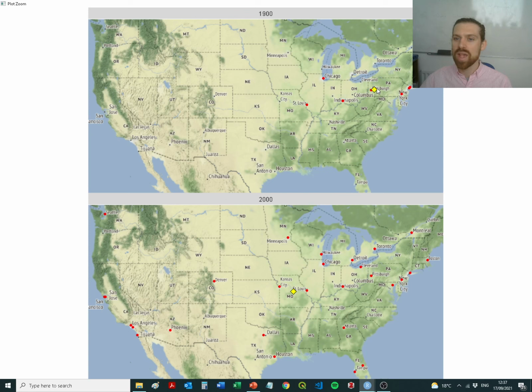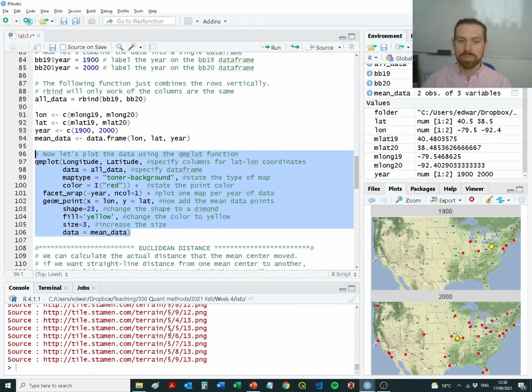Basically over here we have the 1900 mean centre. So basically what we've had over 100 years as the population spread west and south in the United States, and as a consequence there have been more baseball teams popping up in all those different cities which are in other parts of the United States. It's pulled the mean centre to the west and to the south a bit, but this is just a nice way for us to basically plot that using a kind of fancy map. Okay. So the trick to get the two different maps is to have the facet wrap, as I showed here.